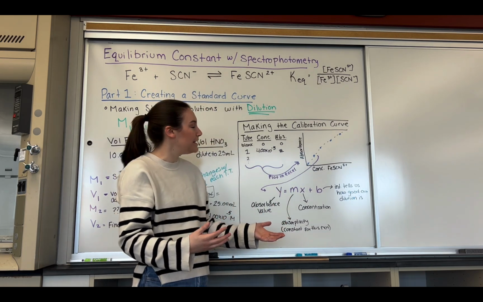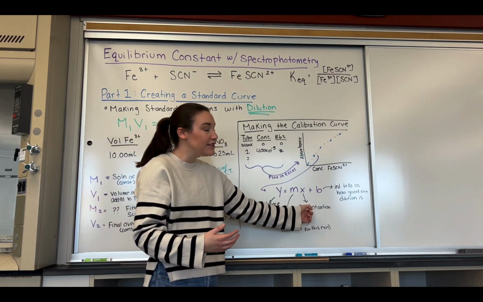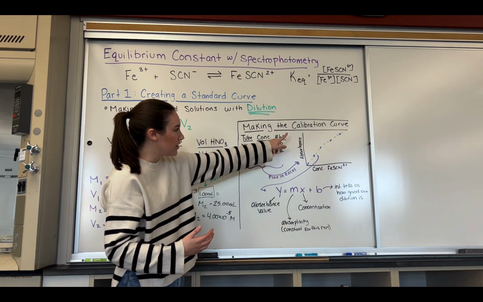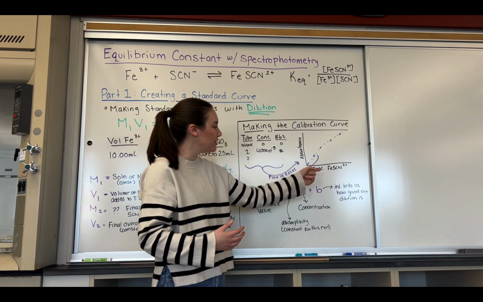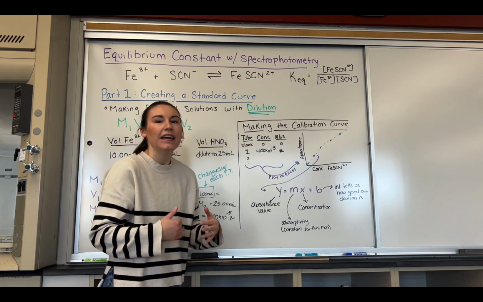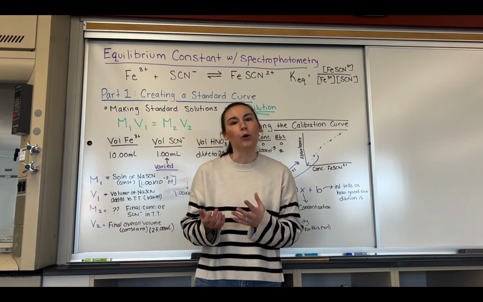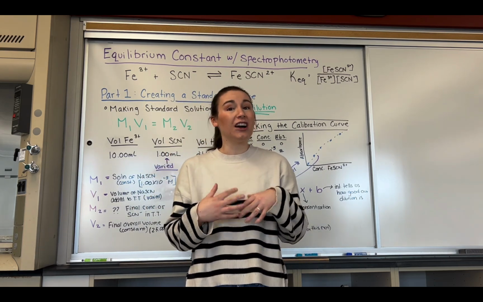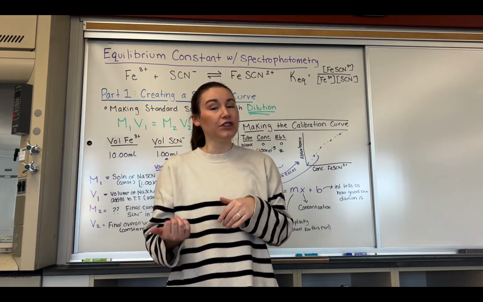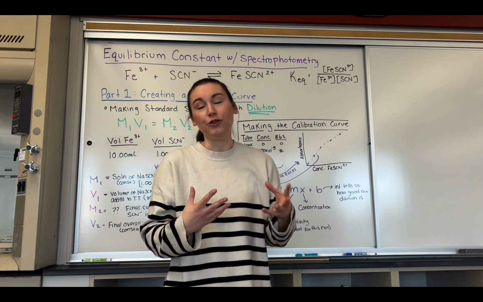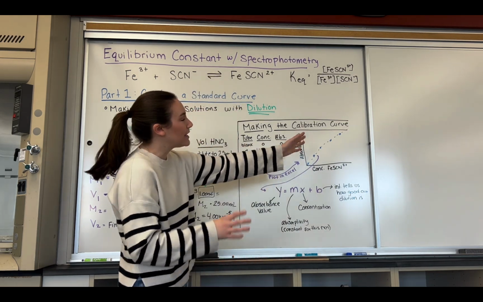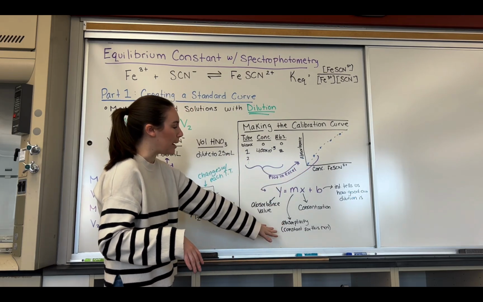Essentially what this is showing us is how the absorbance and the concentration are related. So as we see, y is our absorbance value, that's our y-axis. X is our concentration value, that's our x-axis there. This m, the slope of that line, is something called the absorptivity, or the molar absorptivity. This is going to be a constant for every type of reaction. Okay, you can look up absorptivities for different reactions online, or you can find them experimentally because they're not always perfect. Okay, so we are experimentally determining our molar absorptivity.